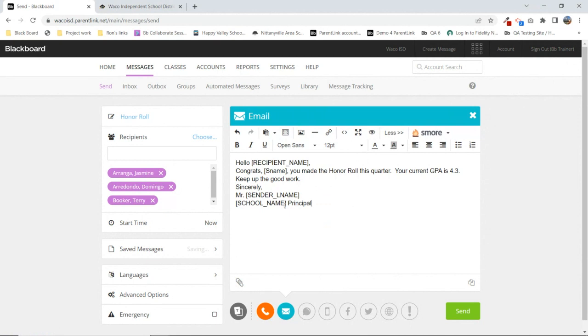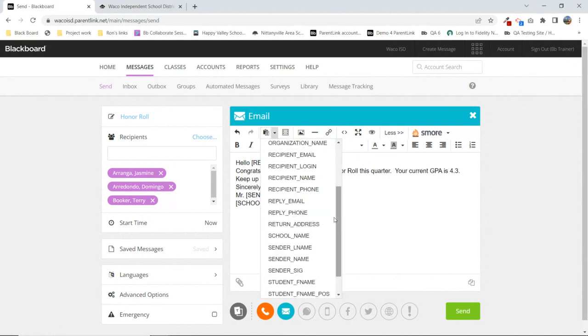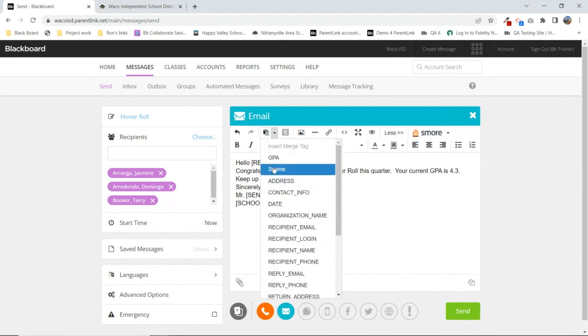All right. So those are the merge tags in the upper left corner. Now, at the top of these merge tags, they all have capital letters. These are the system merge tags. So these are the same ones you're always going to see available. But at the top, these are custom merge tags. These are coming from my uploaded file. So those are those two additional columns I put in.